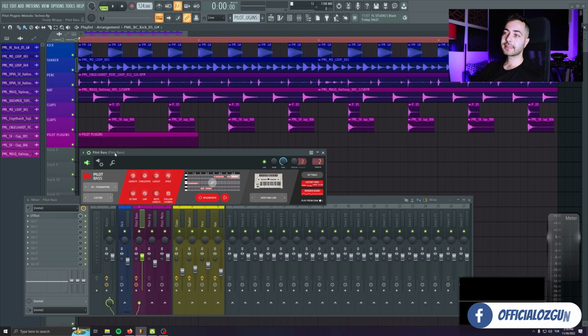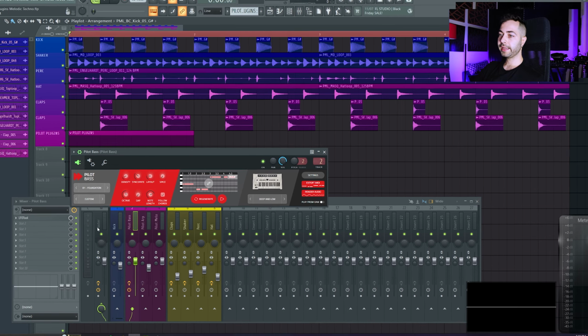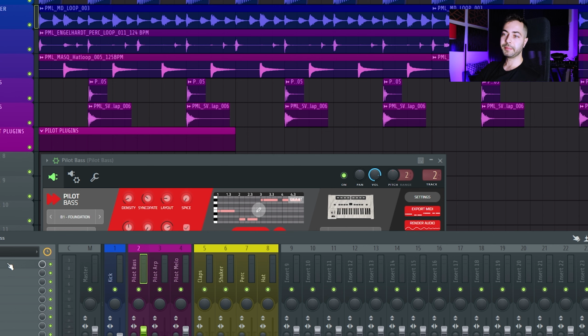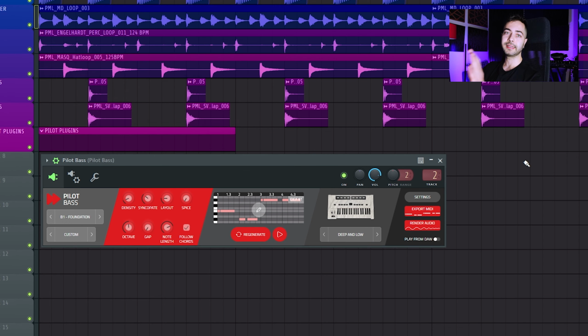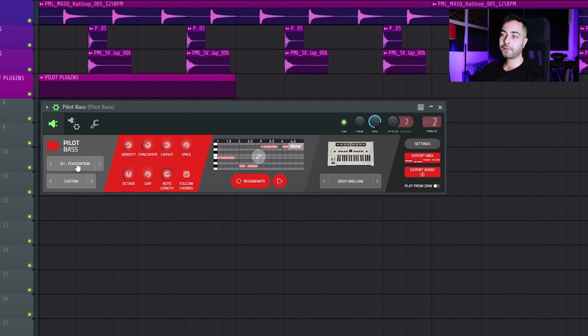So first thing, let's start by adding the Pilot Bass plugin. I'm sending the plugin to a mixer channel because I needed to sidechain it so I can test the plugin live. While I'm vibing with it, I can just tweak the buttons and come up with something creative. So maybe I can quickly demonstrate the user interface before we work on the plugins. It will make much more sense if I give a quick first look.